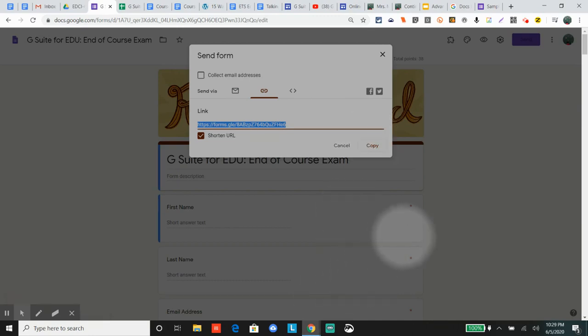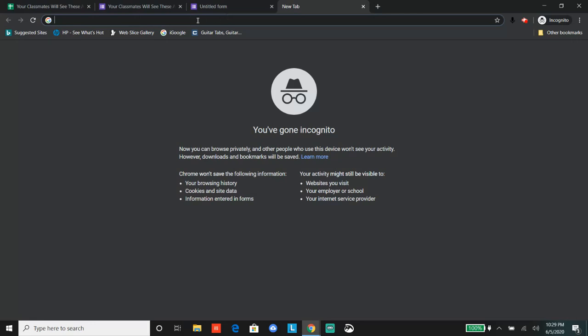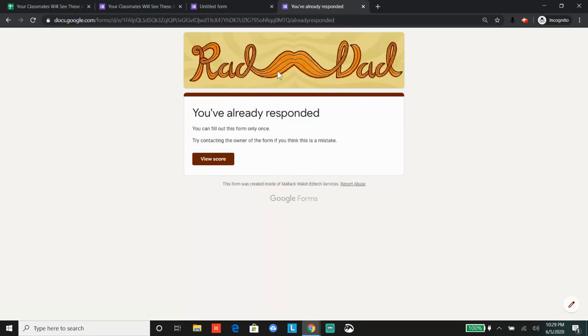And once you send it, let's say we copy this link. Show you what it looks like. We're on a blank page. We paste the link. And if you have it filled out where students can only submit one response, this is what it looks like.